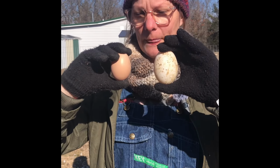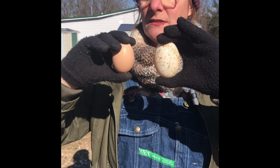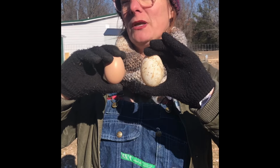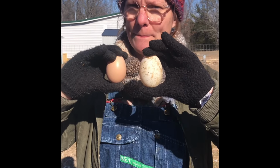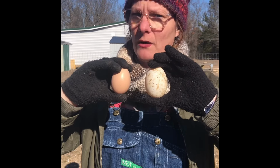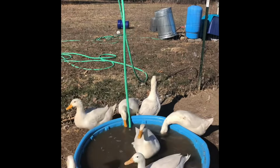Myself personally, I've learned that if I take 1 or 2 duck eggs and mix it in with the chicken egg, you can't taste the difference as far as scrambled eggs. And the other thing is that if you have a chicken egg allergy, sometimes you can tolerate the duck eggs. The issue with ducks in the backyard is they're very loud. Yeah, and deviled duck eggs are far superior to regular chicken deviled eggs. That's very true. And ducks require a water source, and if you don't provide it for them, it's absolutely inhumane.